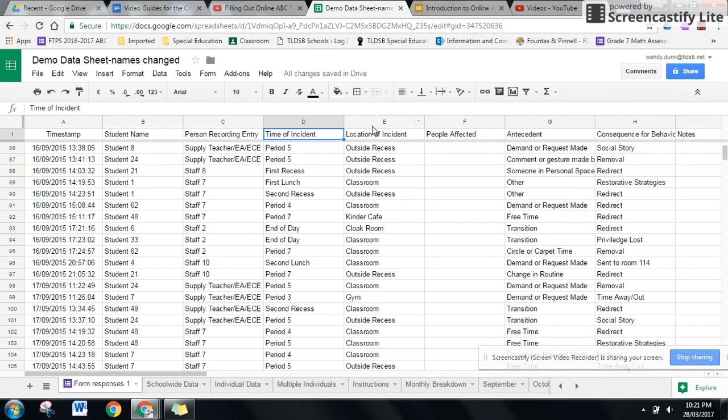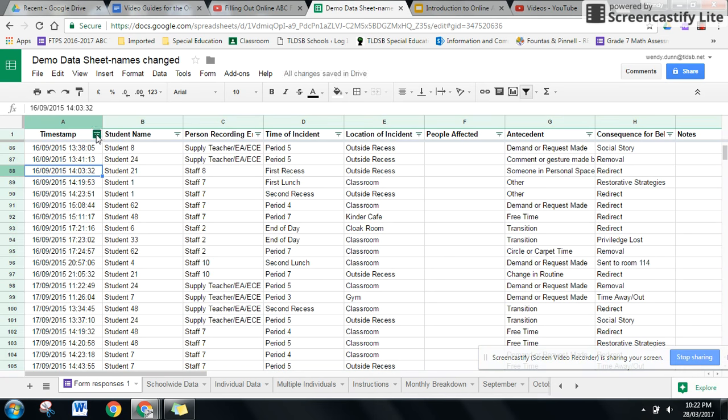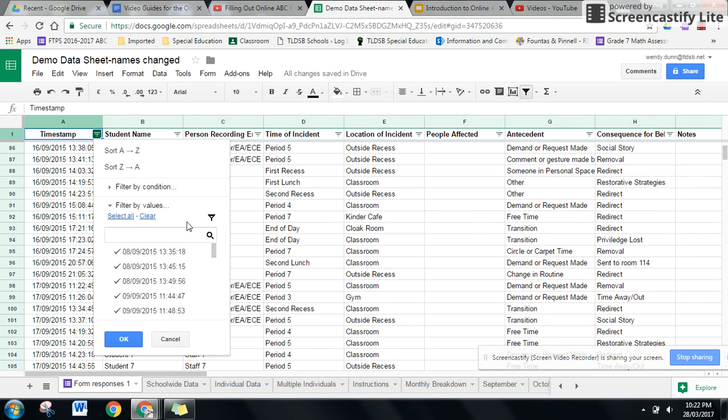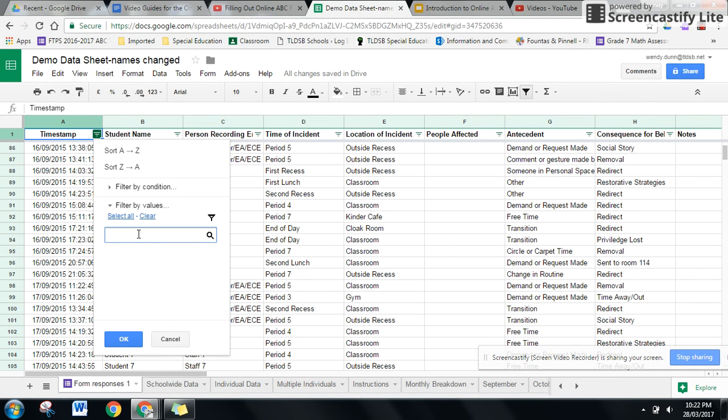All right. And you can do that filter in any of the columns. So even you could filter it in for a timestamp, which might be really great. So I can't filter in here unless the filter is on. So again, I turn it on. I'm going to see that it's turning green up here. And then I want to go here and say I want to filter for a specific date. So I could clear. I could type in the value that I wanted. So I want to just look at the entries that were entered for this date. So I can just copy that and I can put it on here.